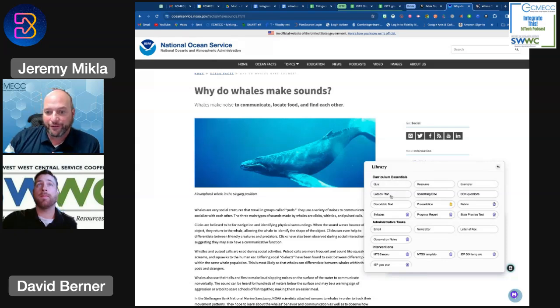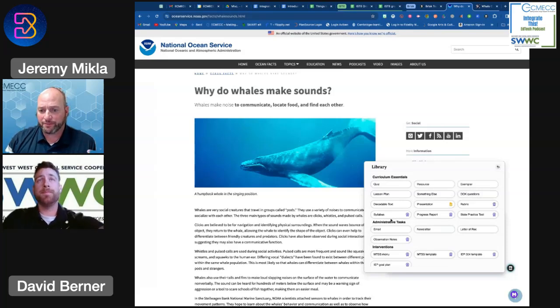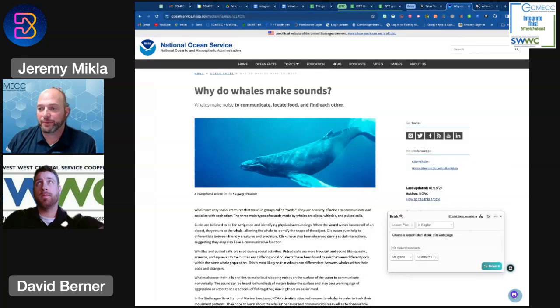So you can see the different curriculum features that are here, and lots of different things that you can choose from, whether it's a quiz, or just a resource. Maybe you want to develop some depth of knowledge questions, and you can see the DOK button there. Or maybe you want to do a lesson plan. You'll note that if it has this little ribbon attached to it, those are the premium features. We're going to touch more on some of those in part 2 if you happen to have the premium account. But today you can do this right now for free, which is to create a lesson plan based off of this web page.